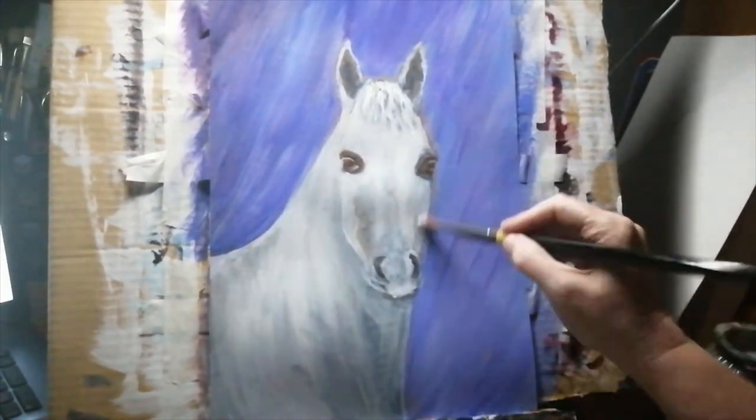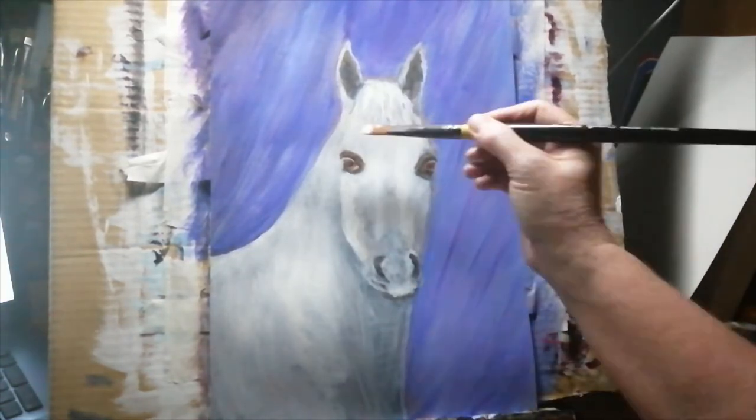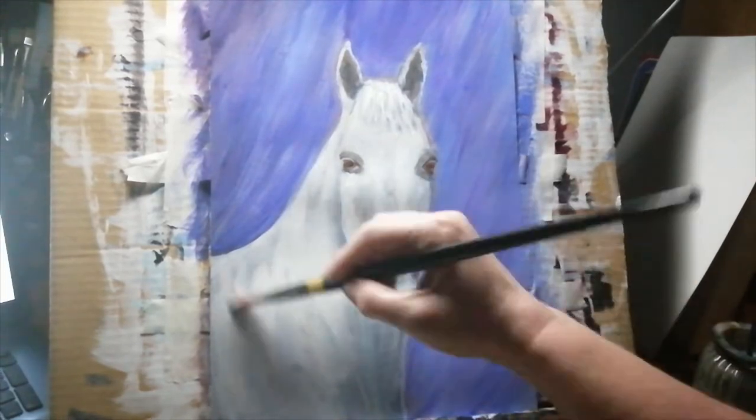The yellow layer is mainly white with the yellow ochre and a touch of Windsor violet, and as I go along I'm adding more and more white.